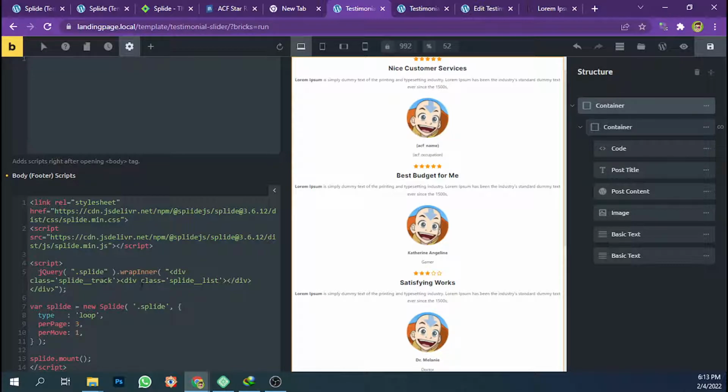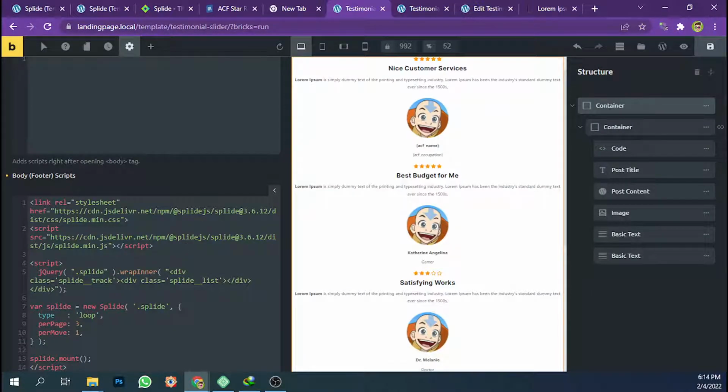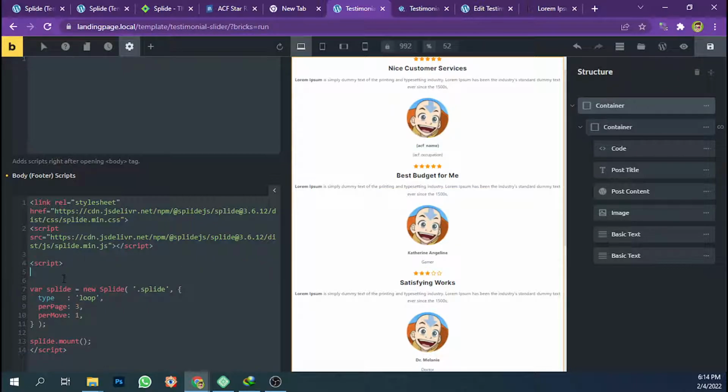We have a SplideTrack and we have a slide. So I'm gonna show you before and after the script run. Let's save first. So let's delete that first.